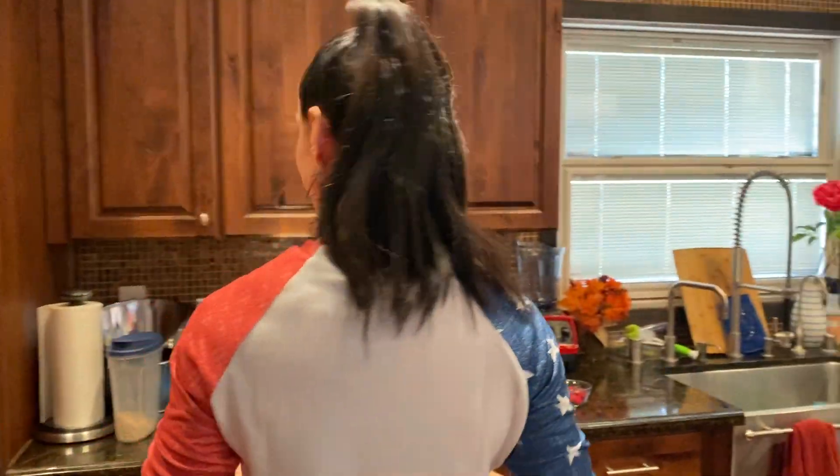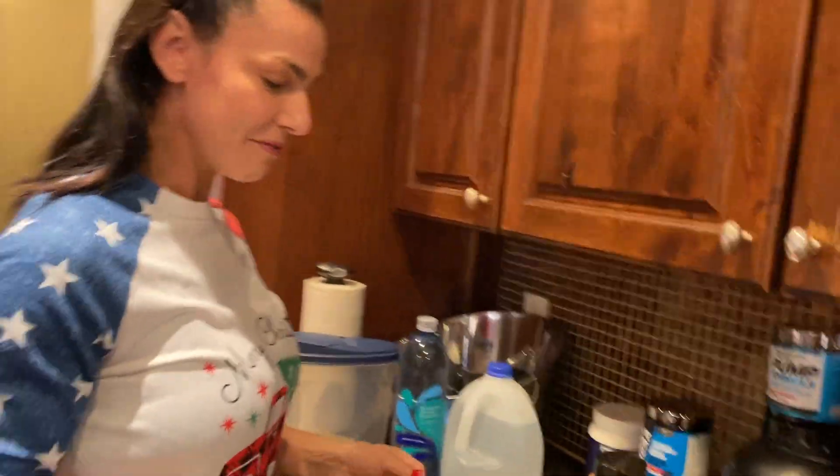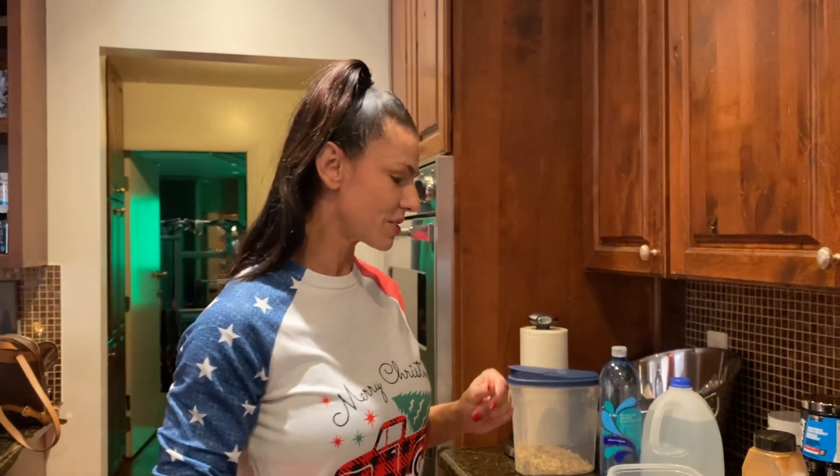This oatmeal is for Serge, because if you only knew what just happened here a few minutes ago, you would die. He tried to make his own oatmeal and apparently didn't know how. Two and a half ounces of oatmeal — what would you say per rice? Because we're substituting the cup of rice. So that's about half a cup of rice.